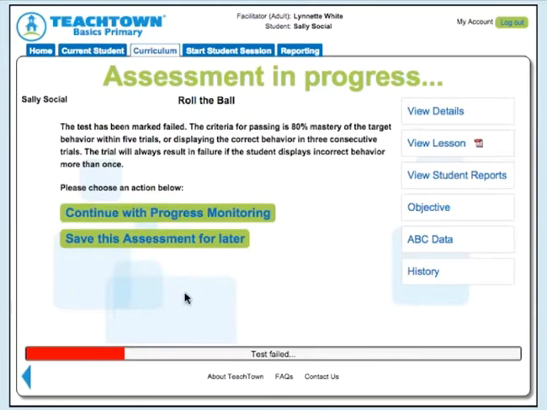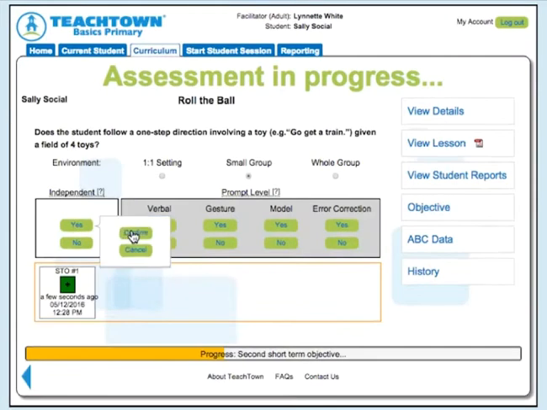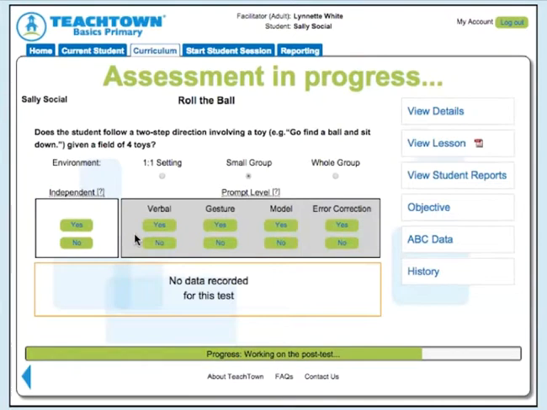Okay, if they fail the post-test, it actually will put you back into that progress monitoring phase. So you'll continue to work through that until you can get back to your post-test, and you can get the criteria at 3 in a row or 4 out of 5.